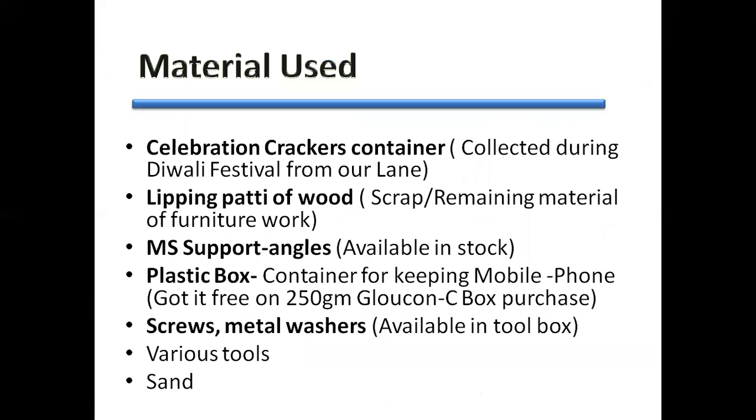The material which I use for fabrication of this mobile stand, the celebration cracker container. It is just a cylindrical container made up of thick cardboard. It was collected during Diwali festival from my land. Lipping putty of wood. It is available from the scrap material of furniture. The MS steel support angles needed for the base. Then plastic box. It will act as a container for keeping the mobile phone. Then screws, washers, which is easily available in the toolbox. The different tools, screwdriver, plier, etc. And sand. Sand was used for adjusting the weight of the base.